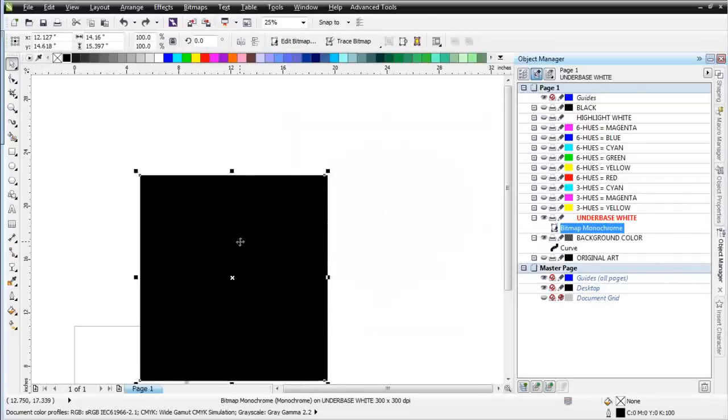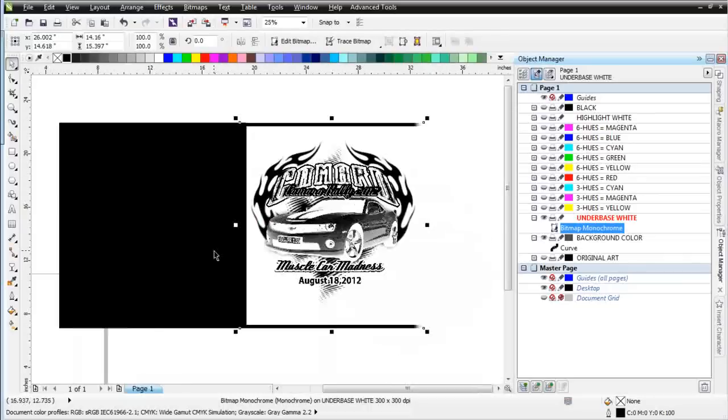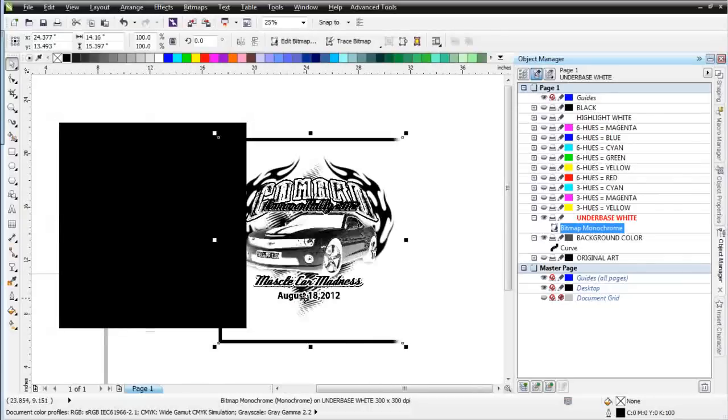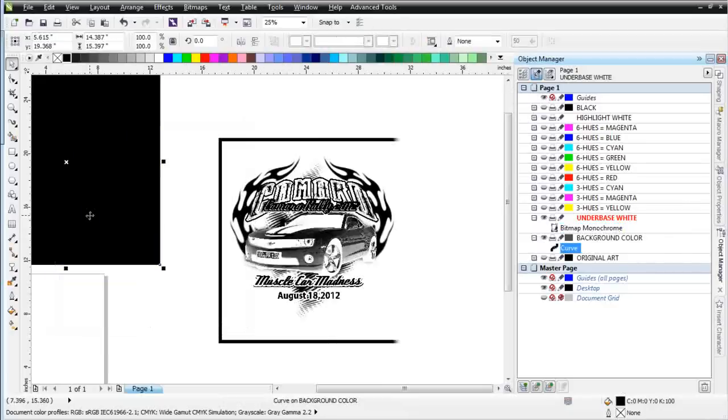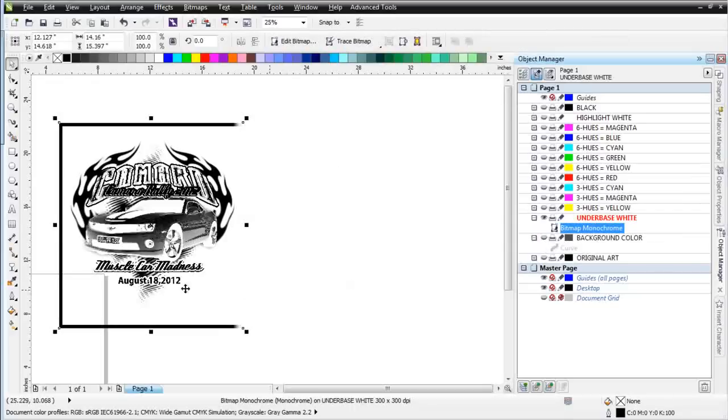What's this object? Let's select this. Somehow my curve on my background color. Okay, I see what happened there. I didn't turn off my background color, and then I got confused. I'm like, well, what happened? Well, I had my background color on, so when I went back to a monochrome bitmap, I couldn't see the black from my monochrome. So even I can get a little confused when I'm working with these.